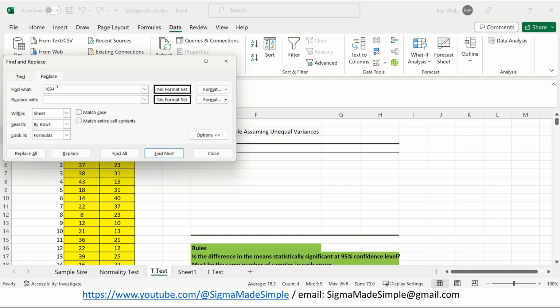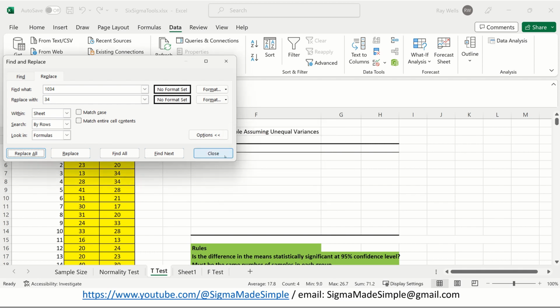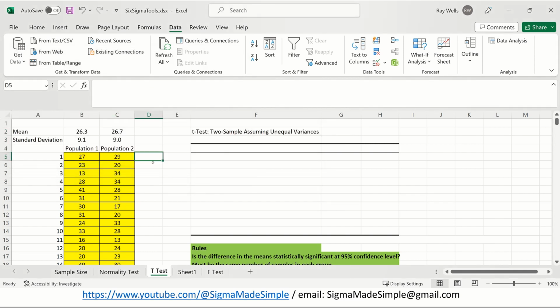1,034, and we're going to change it to just 34. So we're only going to get like 30 samples. Okay, so now I want you to watch, because now I've got a smaller sample size that I'm taking this from. You're going to see now that the mean, the difference between the means, and the standard deviation is even more. And this kind of plays along with what we learned in the last video about sample size. The higher the sample size, the better off you are. We're going to leave this at just 31 for now and move on.